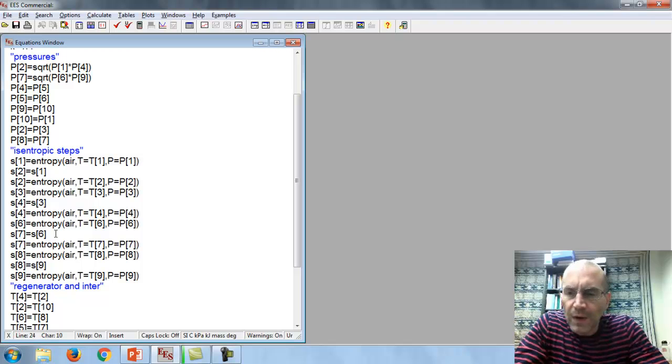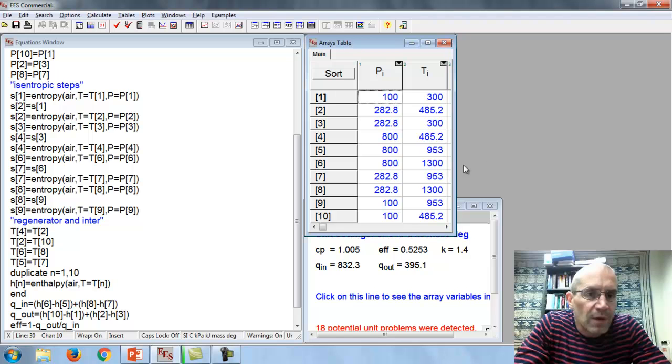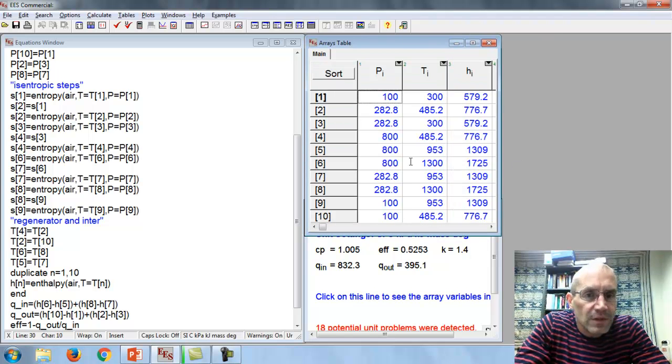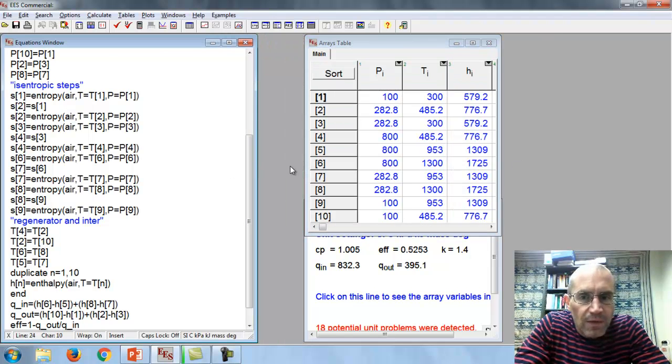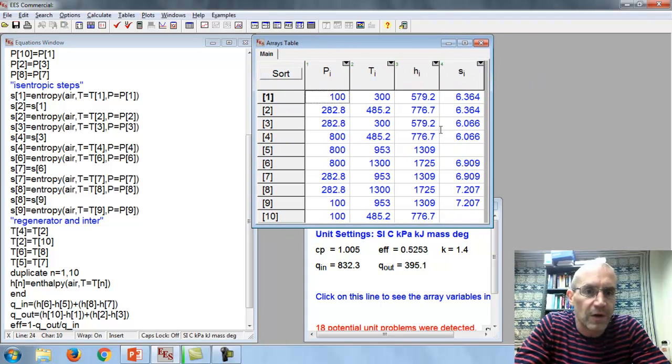Alright, so I did this again for going from 6 to 7 and going from 8 to 9. Just to recollect, I'm saying that 8 is the entropy at the temperature, then I'm saying 9 is equal to the same as 8, and then I'm able to get the temperature from that equation as well. Now if I solve for this, I'm going to have again a whole new column of enthalpy and entropy values. It's always a little tough to expand this out when I want it to be, but there we go. There's my entropy values that I need. And nothing else had to change.